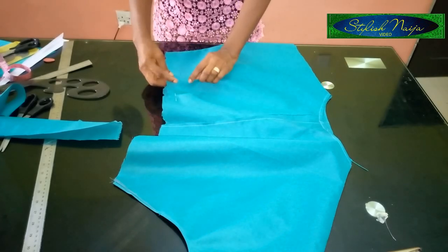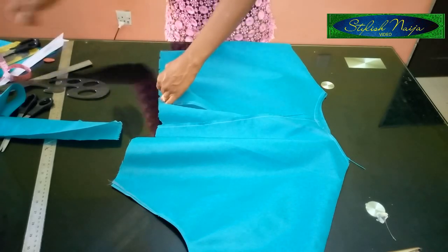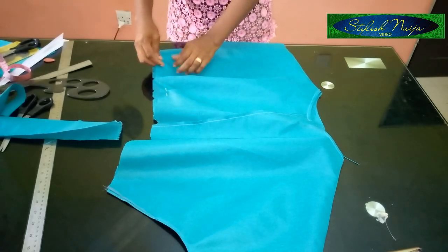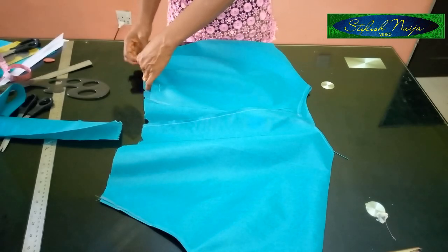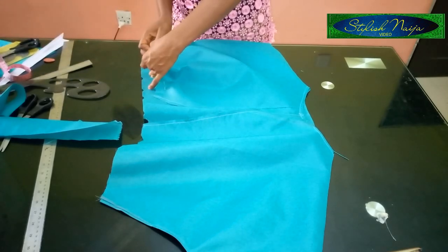Well, it depends on how big you actually want your pleat to be, so you put that into consideration. But what you are going to do when pleating is make sure that it will not be more than your waist measurement. That's the waist that you are going to use, because it is not actually a fitted dress. It is not fitted, so it depends on the measurement that you are using.